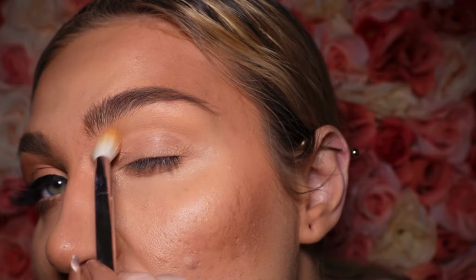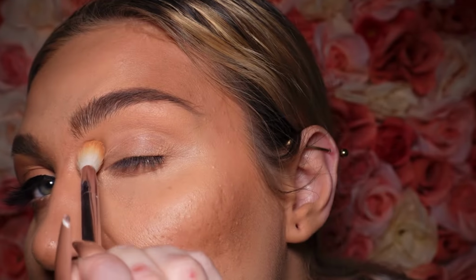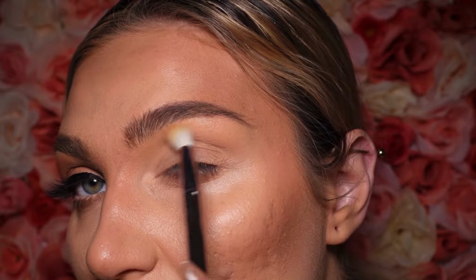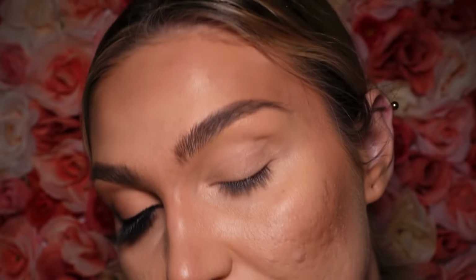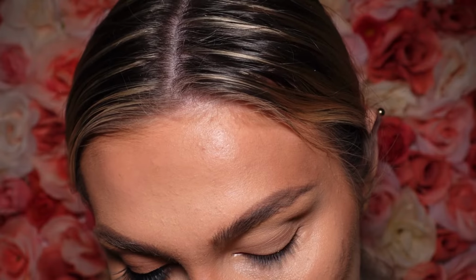I'm gonna put that all over the crease and drag it out a bit because it's just the transition shade. Like I said, take it all over the lid. It's a very yellowy shade, but honestly, as you can see over here, it goes very well together. So, not a big deal. So, next I'm going to go in. By the way, that was a Wet n Wild fluffy brush. Everything's a fluffy brush. So, next I'm going to go in with my BH Cosmetics number 13 brush.